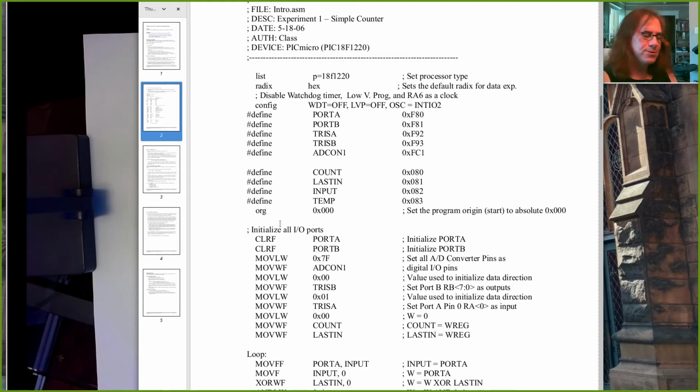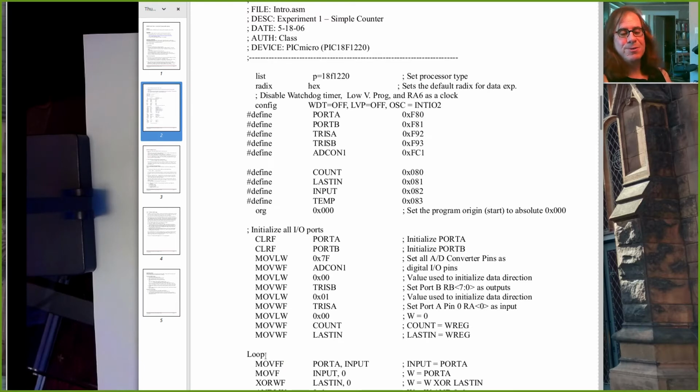So for the beginning of the course, most of our programs are going to have an origin 0 statement somewhere near the beginning. And that's going to say, anytime that I write an instruction after this, put it at location 0. And then the next instruction will go at the next location after that in memory. And these will just get stored one after another, unless somewhere down here we have another origin statement. If here I say origin 500, then this statement will get stored at location 500. Is there a reason to do that?